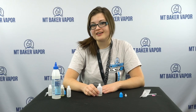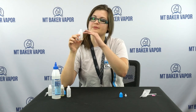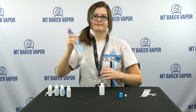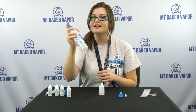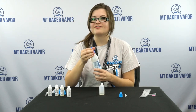Now that we have our flavoring added into the empty bottle, we're gonna fill the rest of the bottle up with unflavored juice. And we're gonna fill it about to the shoulder, so it's a nice even 30 mils total. It's really important to shake your unflavored juice because nicotine pockets can form inside, and you don't want nicotine pockets. You want to get it nice and evenly mixed.